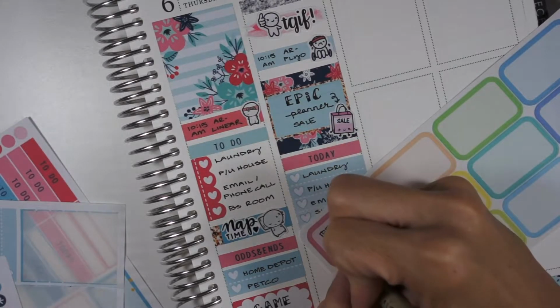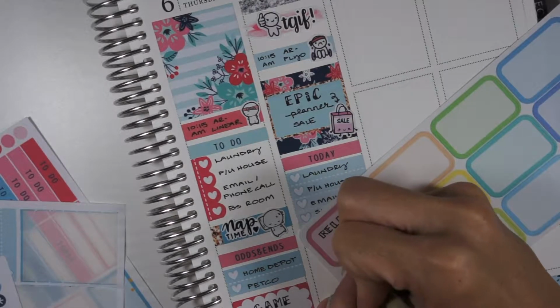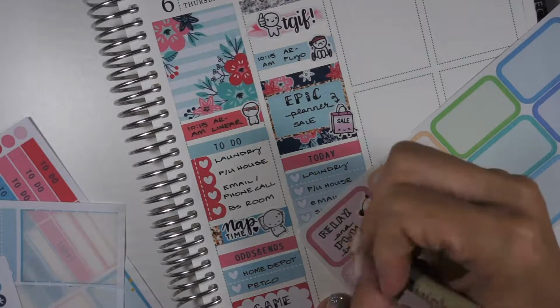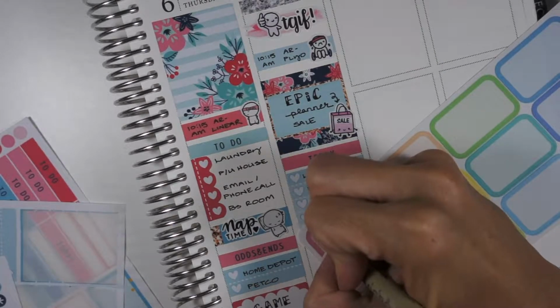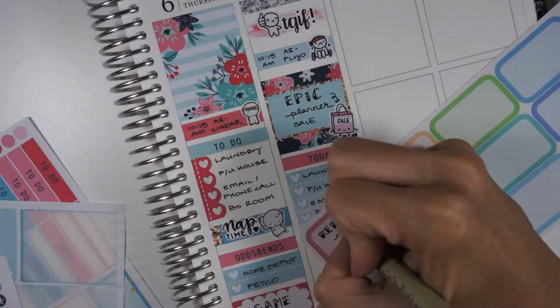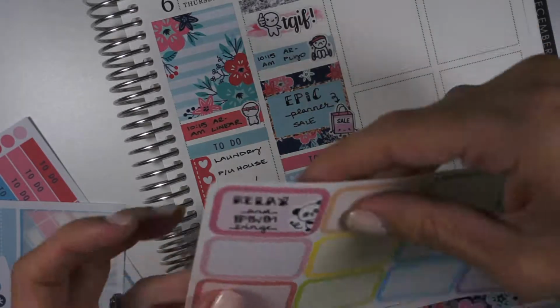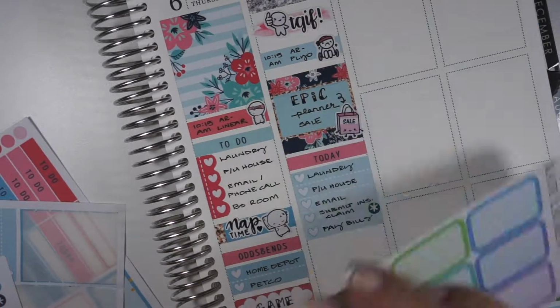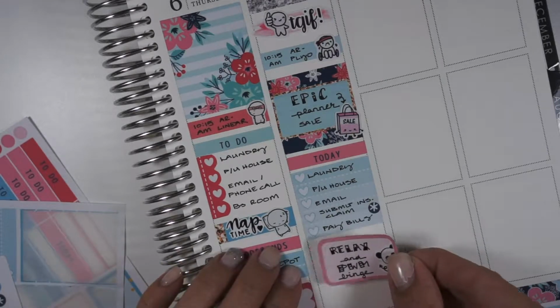Stick With Me Shop is another shop that I love to buy from, but she doesn't stay open all the time. I believe she's a teacher and she has a pretty hectic schedule, so she has kind of planned reopenings of her shop. So I always mark them down in my planner. I'll set an alarm on my phone because I do not want to miss an opportunity to buy some of her stickers.